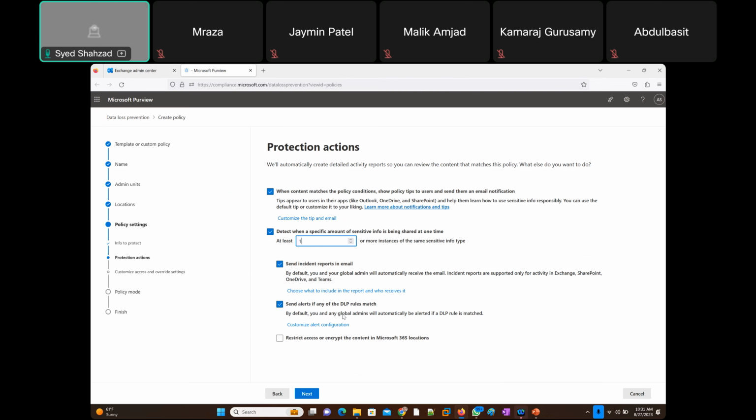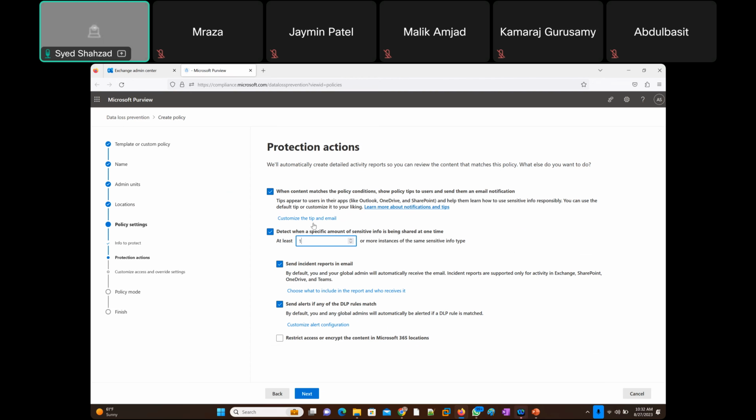I'm going to put a fake Canadian credit card in an email and try to share that information with another employee in this company's Microsoft 365, some other user's email. I'll check whether the policy tip appears, saying you're in breach of the company policy.